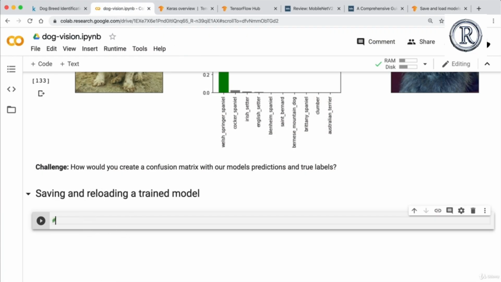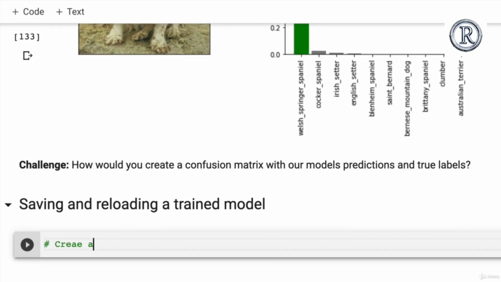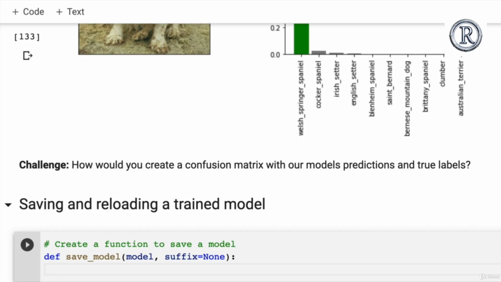We'll create a function to do it so we can call it on any model. So create a function to save a model, and we'll do it nice and simple. Def save_model, pass it a model, and suffix equals None. You'll see what suffix means in a second.